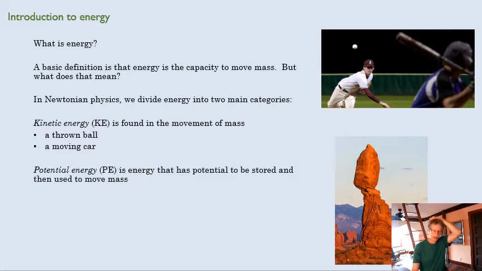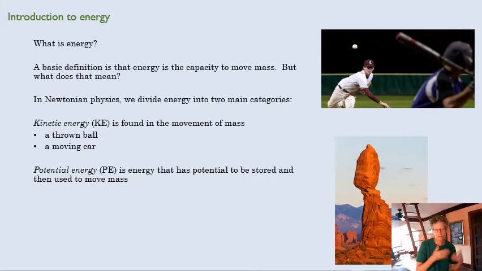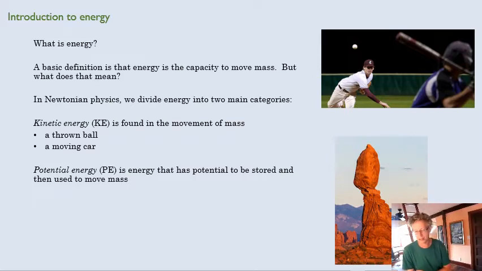There's a second kind of energy that's a little trickier, called potential energy. How is this tied to movement? It has the potential to create movement. If I take this big rock here and climb up in my national park, breaking all the national park rules, and push this big rock off — by the time that rock gets down here, it's going to have a ton of kinetic energy. It's going to be a lot of mass moving really quickly, a lot more energy than I gave it by just giving it a little shove. Where did that energy come from?